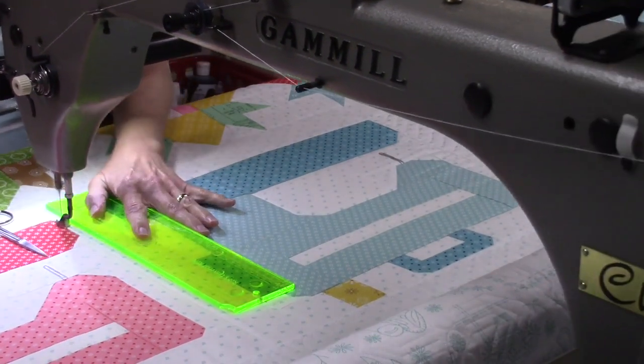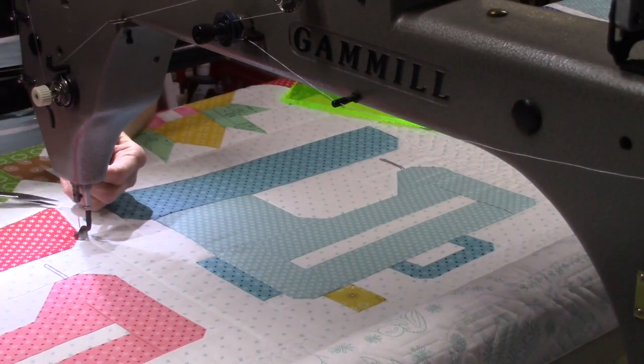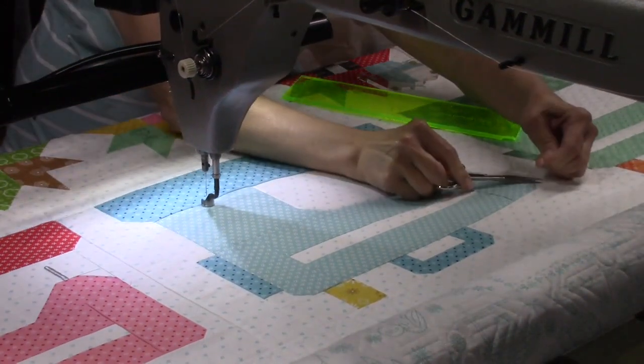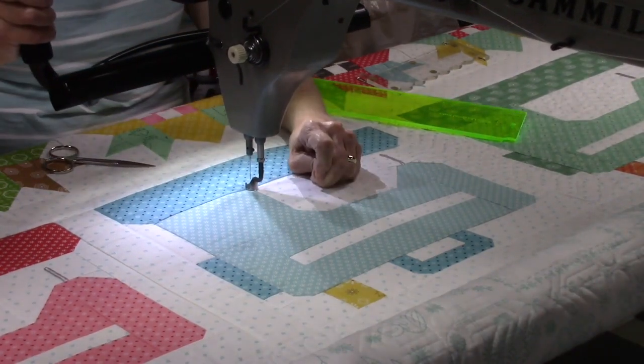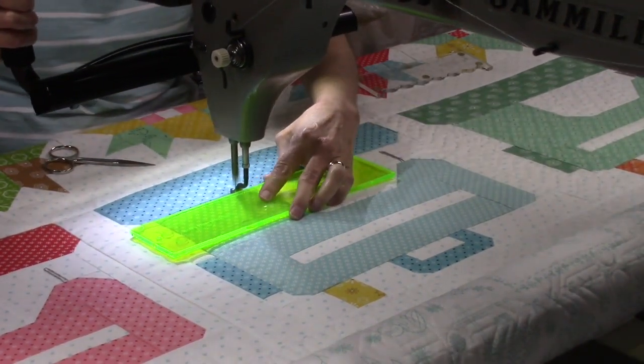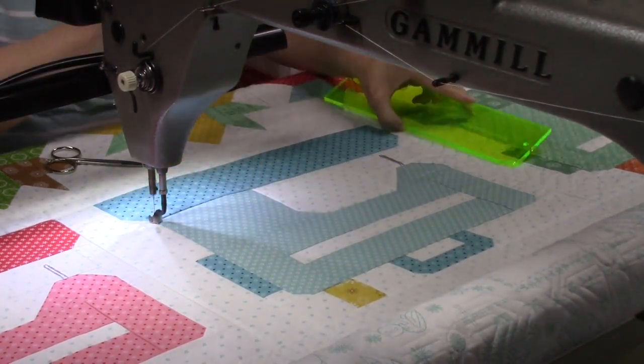And here I'm quilting in the ditch on the sachet between the 2 blocks. And trimming all my threads, and I think I'm doing more stitch in the ditch. There's a lot of stitch in the ditch in this quilt. I did quite a bit of that.